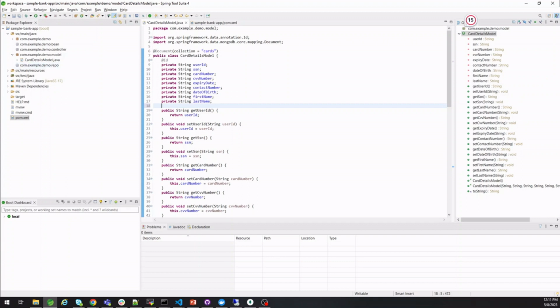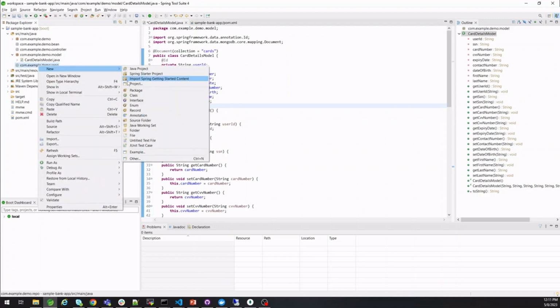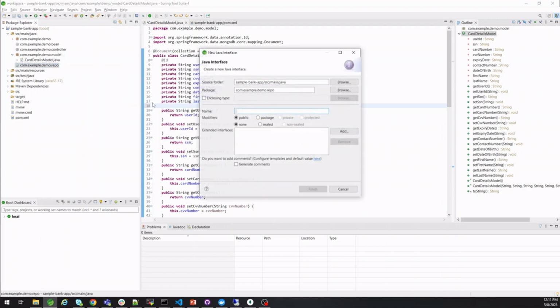Once this is done, we can now go ahead and create our repo interface. So, repo interface is basically repository interface. Again, this repository interface is something which we are going to extend from the Mongo repository, and we can perform various CRUD operations, create, read, update, delete, on the DB through this repository interface.